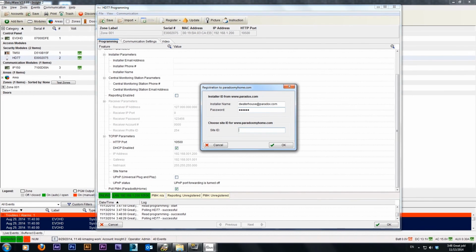Site ID is an ID that will let your client be able to easily connect to his site. So the site ID you should give him is something that is easily recognizable by him, whether it be his last name with Insight after it, or his last name, camera, something that allows the end user to easily identify. So it would be best to get this information off him.